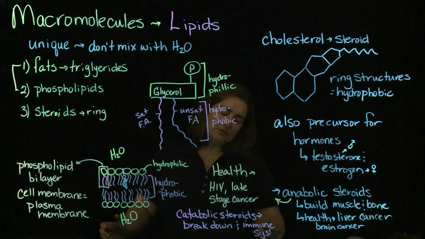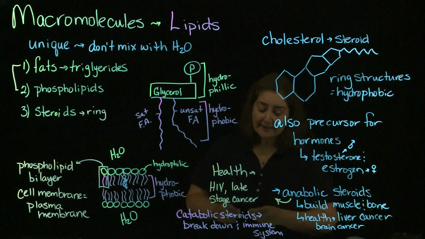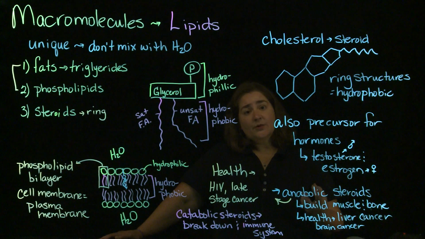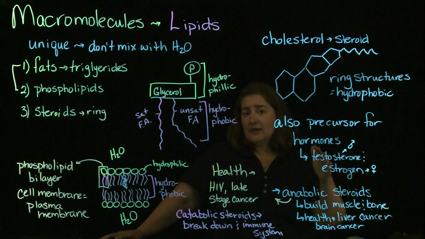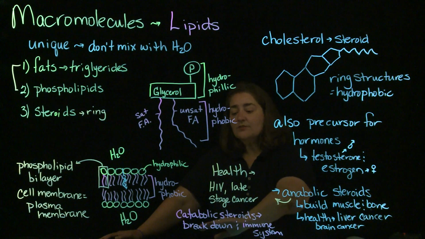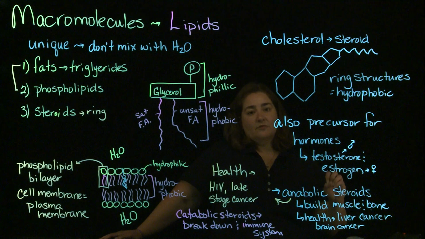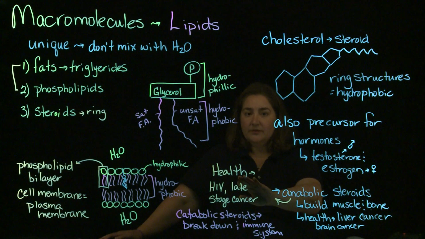because they suppress the immune system. So typically if somebody has a disease that's associated with an overactive immune system, catabolic steroids can be given to kind of dampen the immune system to shut that down. These also then are a clinical treatment. All right, so there is a difference between catabolic and anabolic steroids. Both are going to have side effects long term, okay? But both do have a clinical relevance, all right?